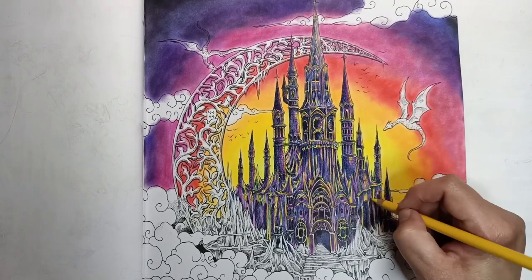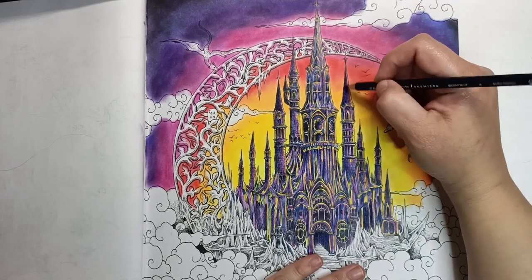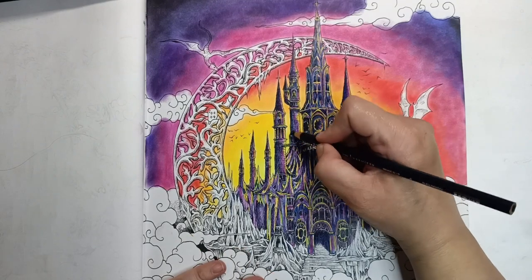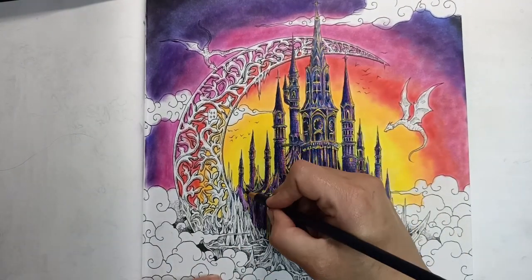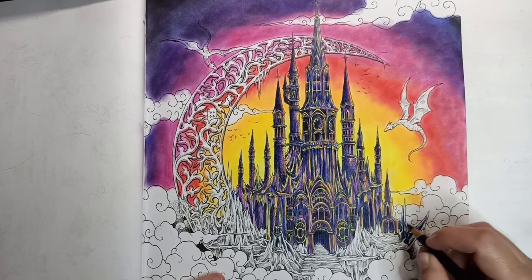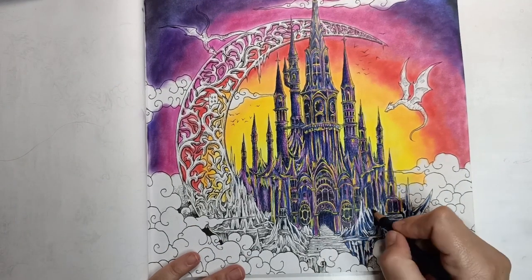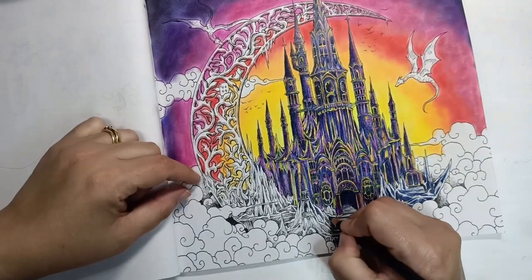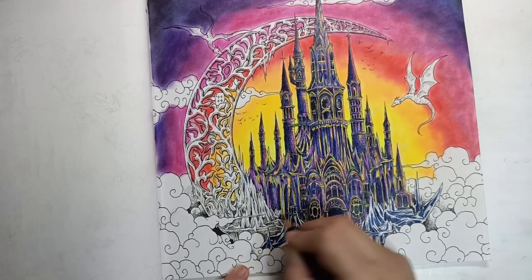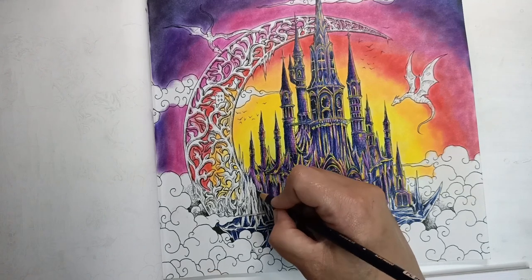But otherwise I quite liked the colour combination. It was interesting using opposing colours rather than colours that blend together really easily. I'm going back over again with indigo because some spots were not dark enough or looked a bit too green. I'm just tidying it all up — going back with colours I've used previously over parts again, including the yellow and the orange. Then for the craggy rocks, I decided to just keep everything the same limited colour palette rather than introducing a new combination.